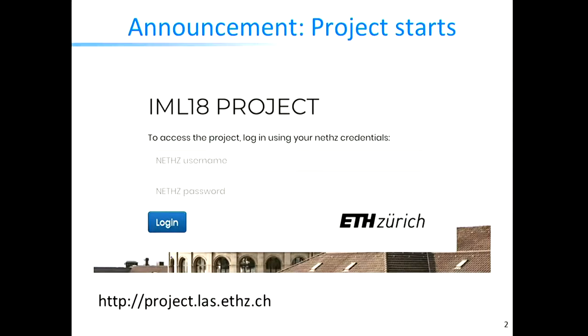Okay, so a quick announcement before we start with today's lecture. The project is open. You've received an email, I believe, in this regard. So there's the first task, task 0. That's just a very quick thing to get you familiar with the protocol, with how to interact with the project server, the URL you can read here. This is just meant to familiarize you with the interface and how the submission works. That will be done in later tasks as well. So task 0 is not graded.